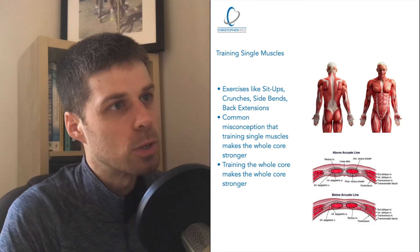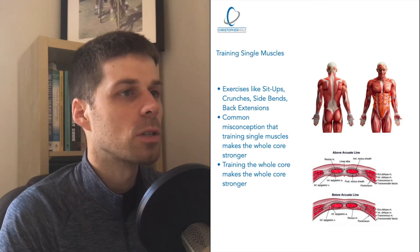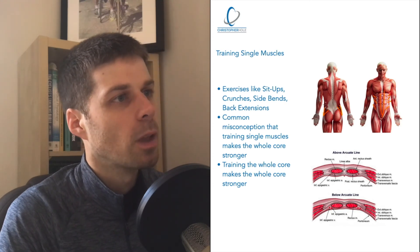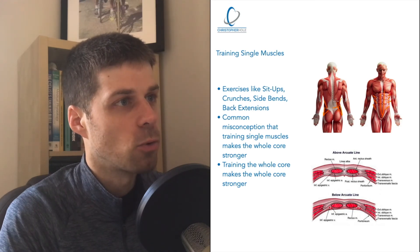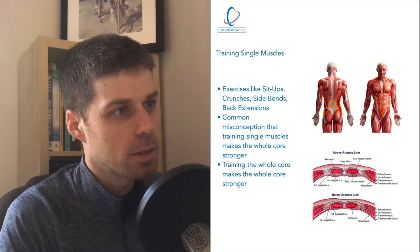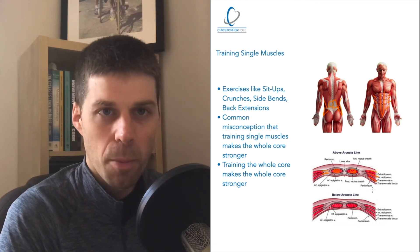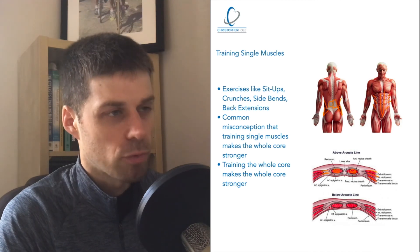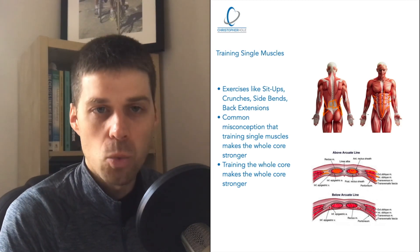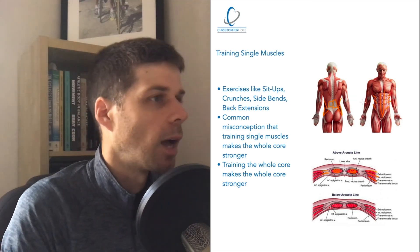By the whole core, I'm talking about the abdominal wall — rectus abdominis and the obliques — and you could even include the gluteal group, glute medius, glute minimus, lats, and the QL, which is underneath all of this. We've got to try and include as many of these muscles as possible. There are also three layers: rectus abdominis, then internal and external obliques, and transverse abdominis. We've got to train not only from inside to outside — deep to superficial — but also all the way around: left, right, back, and front, using exercises different from sit-ups, crunches, side bends, and back extensions.